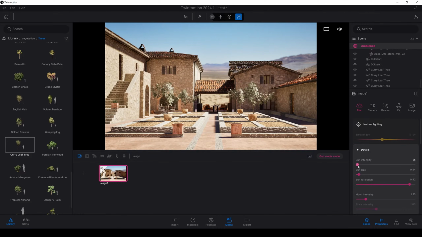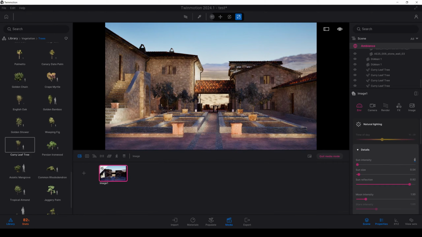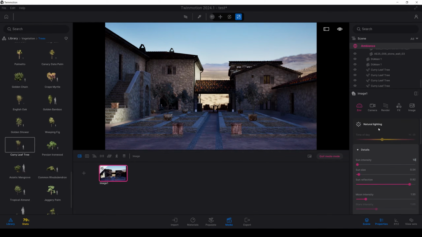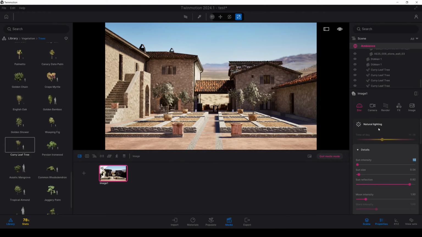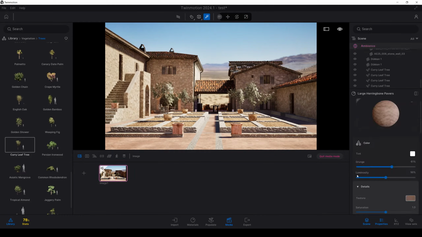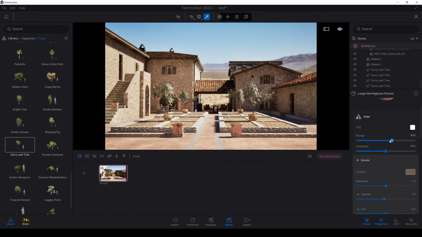Now we can continue changing our light setup. At first, I want to see what happens if I change the sun intensity to 0, and after that I'm going to manage it according to that, 0 to 25. Once we apply this, maybe changing this ground texture or actually adding some grunge will be way better, and also for the walls. Actually giving some worn or old effect will give a sense of having been lived in and will enhance the realism.